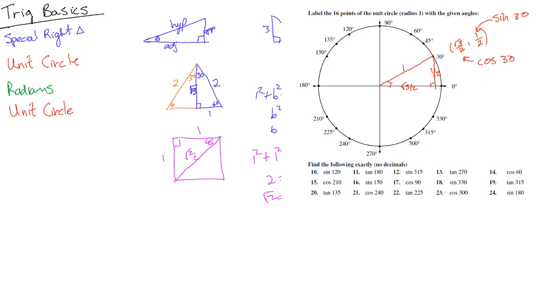So now if we did, say, another one, let's do this one up here, 45. Look at that. Again, radius 1. Well, in the 45, 45, 90 triangle, it was square root of 2 over 2 was the height here. So this point is the square root of 2 over 2 and square root of 2 over 2. And again, that's the sine of 45, and there's the cosine of 45 is the x value. That's pretty cool. Let's do one more so we can make sure we got this.